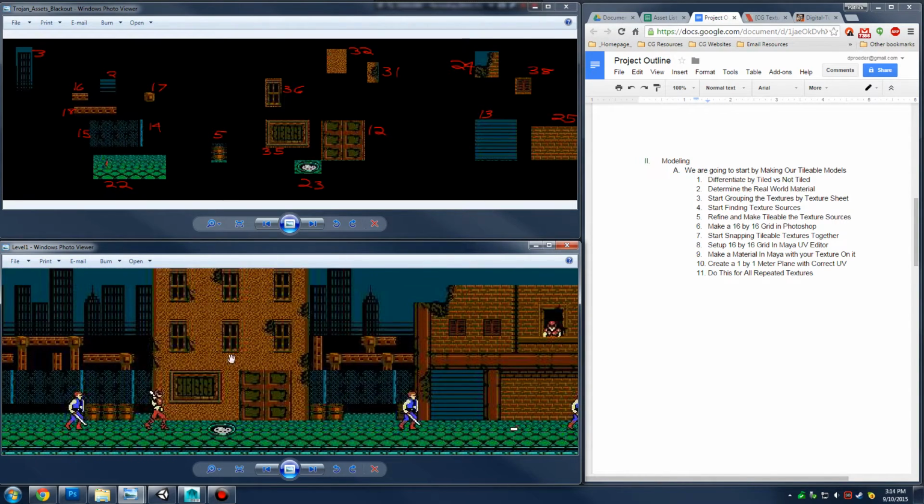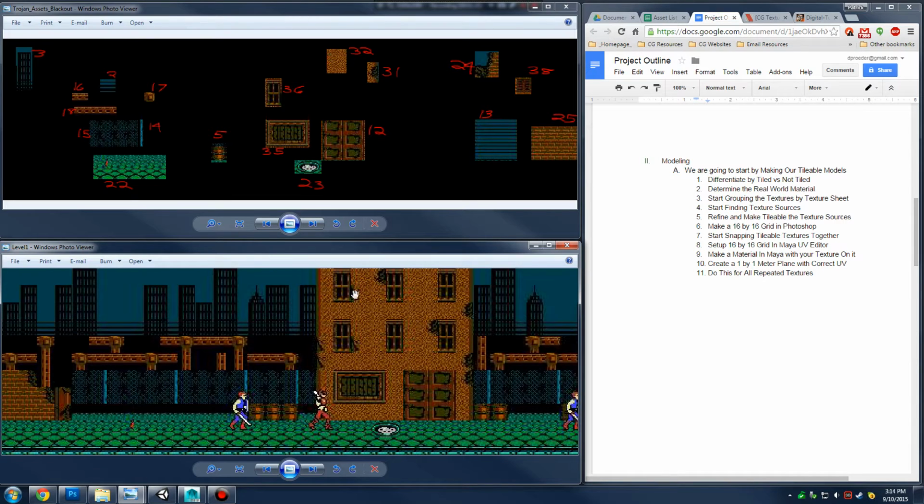So what's not tileable? Well, you might be tempted to think that these windows are tileable because we see the same thing repeated and repeated. You may even be tempted to block out this whole square with the window included as one texture. But we're actually going to model these windows out separately. We'll model one single window, then duplicate the model itself and place it. So the windows are not going to be tileable textures. The windows are going to be their own separate model.